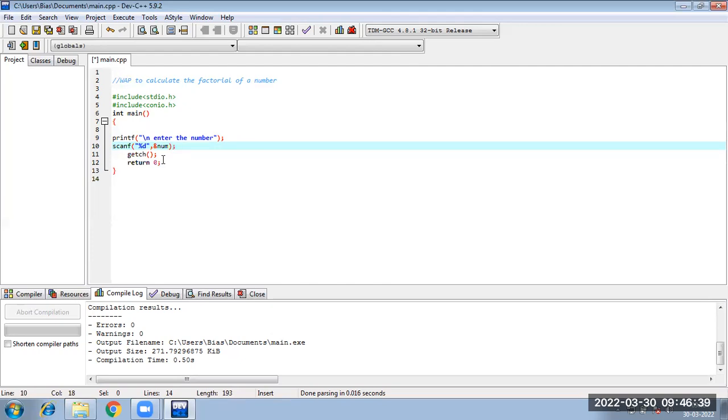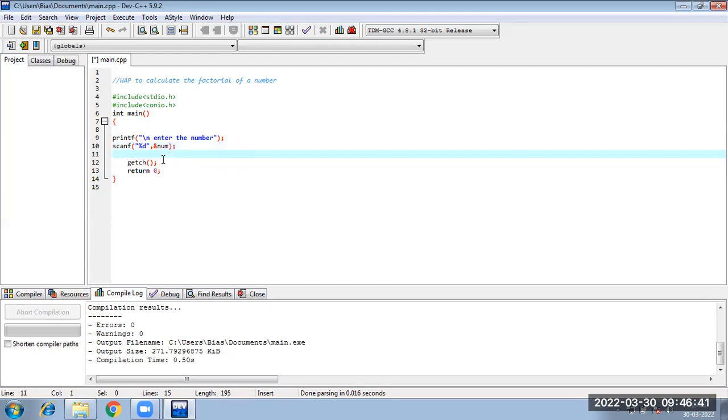Now you can find the factorials of numbers from 1. Factorial of 1 is 1 only. Factorial of 2 is 2 into 1, that means 2. Factorial of 3 is 3 into 2 into 1. Factorial of 4 is 4 into 3 into 2 into 1. So you can start your factorial from 1, right?